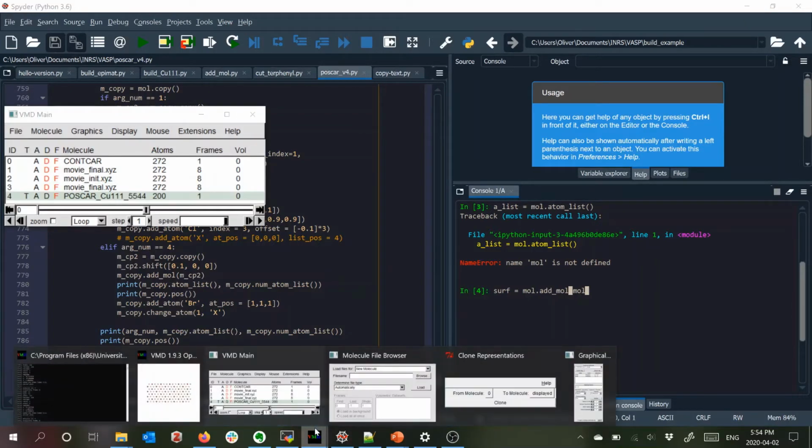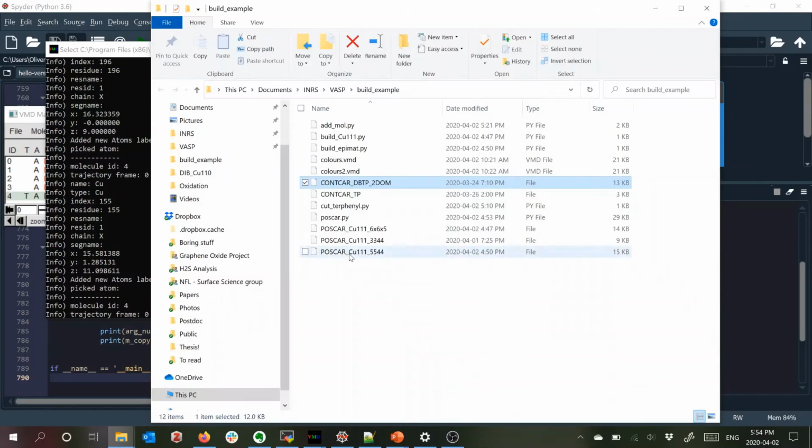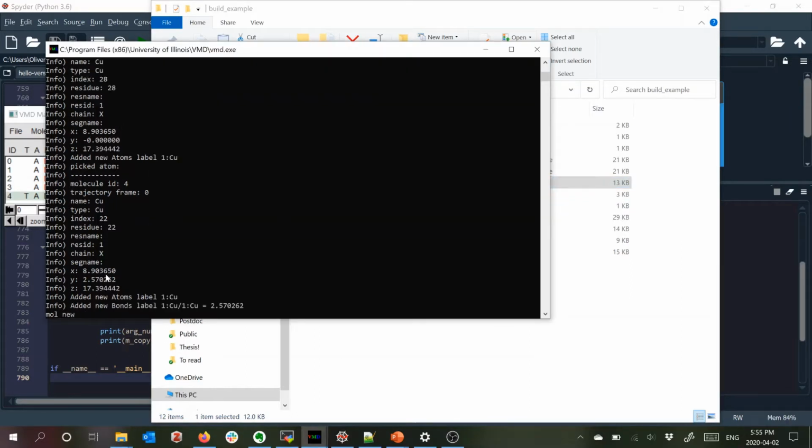So if we go to VMD, the file I want to load is called, it's the 2D organometallic that I'm going to, oh, I need to change directory first.